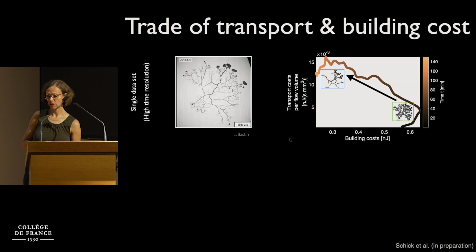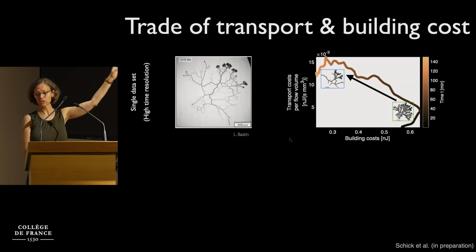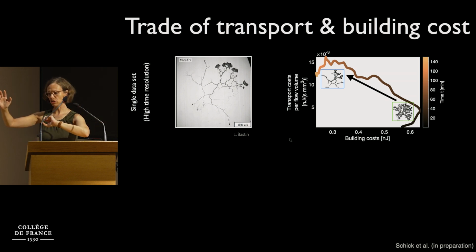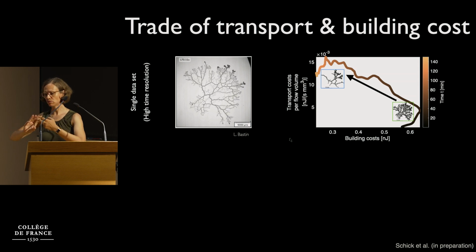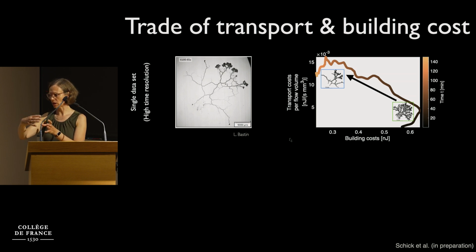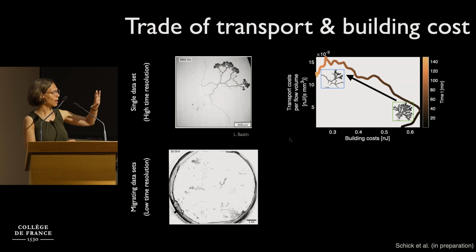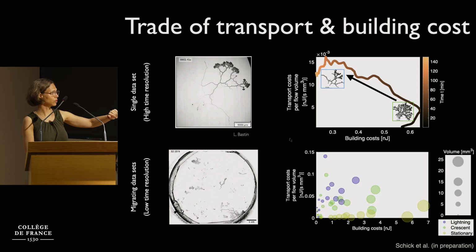How do you measure transport costs? In this case, we take the contractions, and from the contractions we can calculate the fluid flows, and from the fluid flows we can calculate the dissipation, because the dissipation is just the conductance of the tubes and the flow in the tubes. It's a little harder in these plates, because there we actually have to invoke a model of the flow in such a network architecture. But we can also faithfully do this, and we can use this data set to verify that, so that we can now calculate the transport costs in these data relative to the building cost.